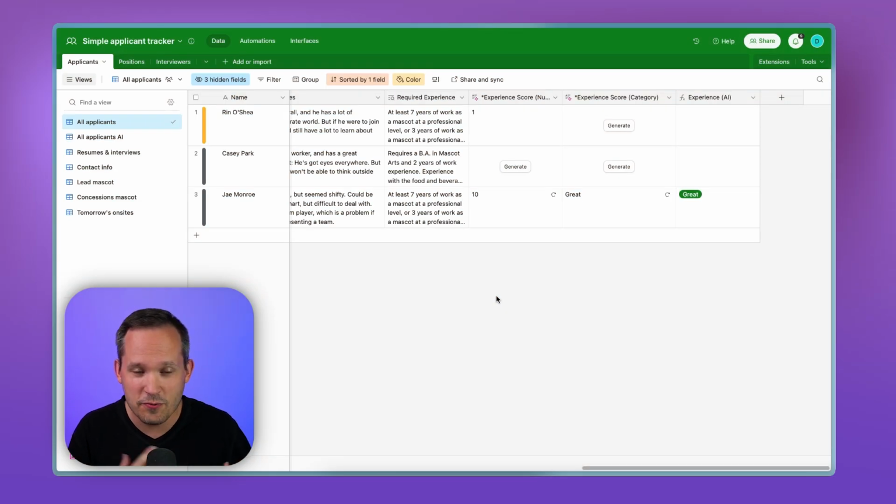Okay, this is starting to feel a little bit better. We can create views for these candidates, but I'm never too trusting of the AI itself. I want it to give me an explanation of why it actually came up with that value. So some of you might be thinking, well, great, let's just make a new AI field, and we can say, hey, give me an explanation of why you chose this value.